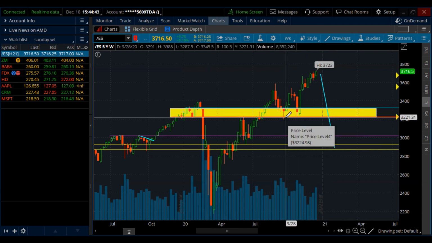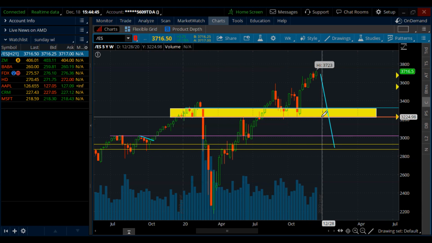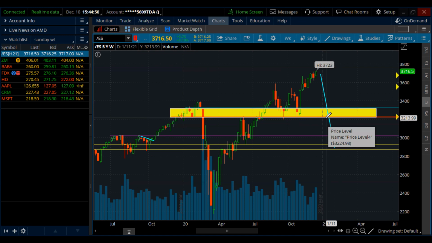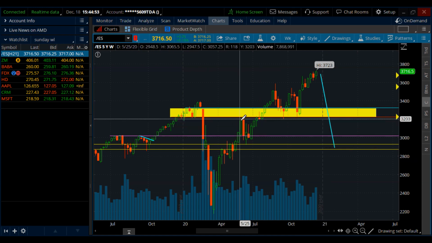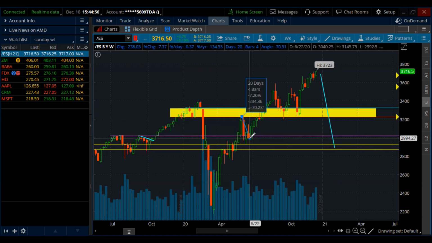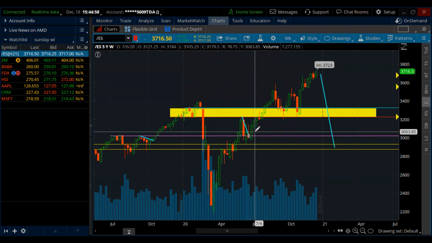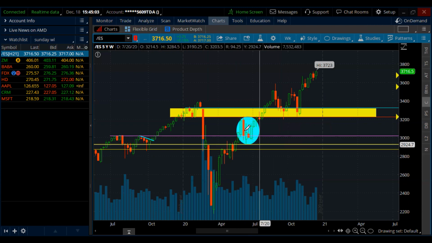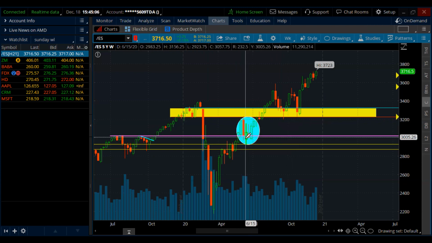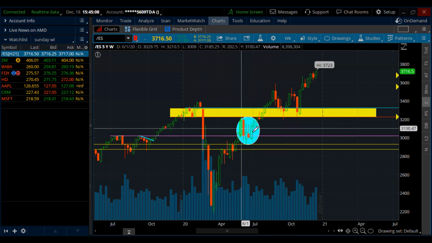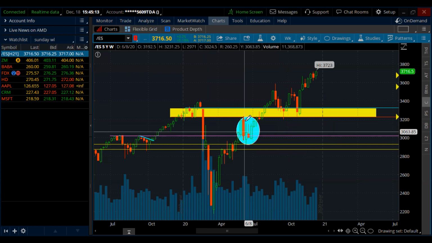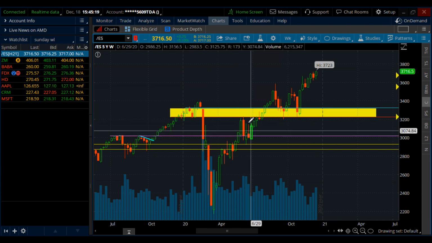The demand zone is something that should be very strong, and if we don't recover from here, that is not going to be a healthy pullback. A healthy pullback is something like this right here, in this level. So the pullback is something like this, because you get this big red candle, and you get some structure in there. Having that little structure, it's actually a healthy pullback. And I'm sure a lot of people freaked out when we started getting this huge red candle over the green one. So that's kind of bearish.